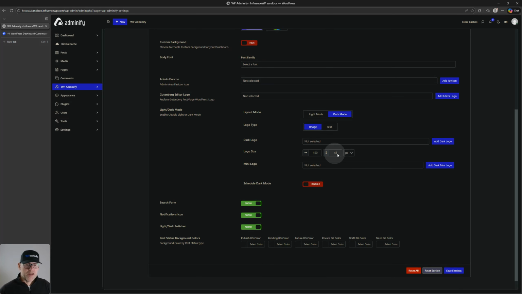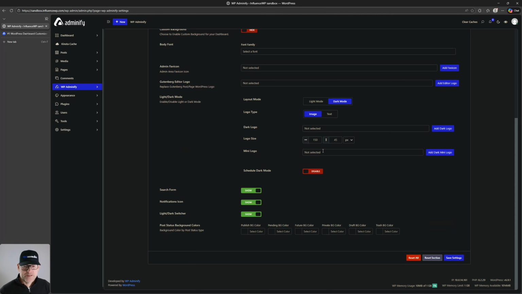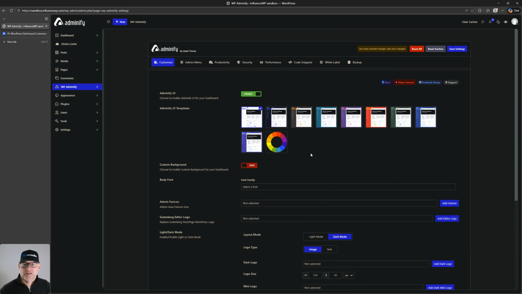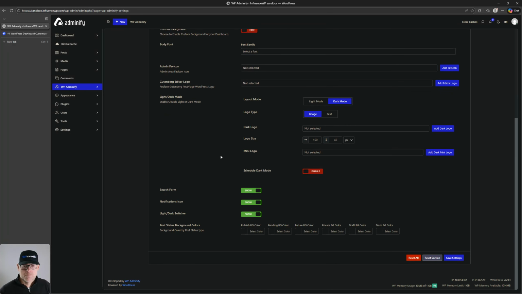Oh, here's the logo size. Okay. So they give you a default of what they're looking for. So that's cool. We've got a mini logo. I'm not quite sure where that's going to go. We could look at the documentation. A little bit of feedback: it'd be cool to have a tooltip here, one of those information icons, where you can hover over and figure out quickly what this stuff is without diving into documentation.